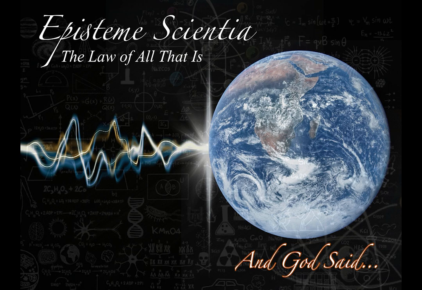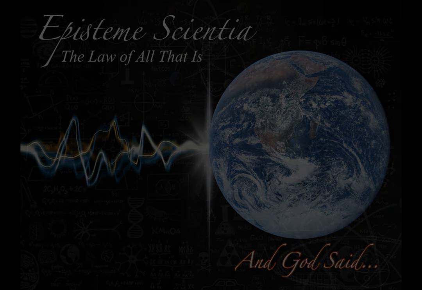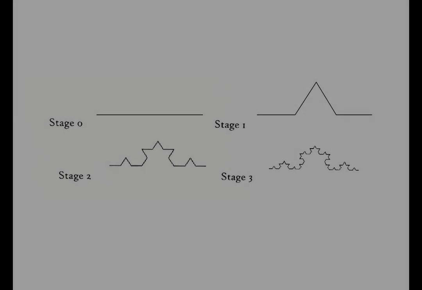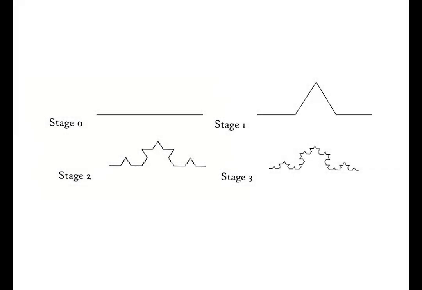We begin with a simple geometric set, such as a line segment. At stage 1, we replace the line segment with another shape, perhaps consisting of several line segments in a certain pattern. We then create stage 2 by applying the stage 1 replacement to every line segment in stage 1. We iterate this subset replacement scheme indefinitely, and the limiting set is an instance of a fractal. This is much easier to visualize than it is to describe in words. Since the actual fractal is the limit of an infinite sequence of steps, we can draw only an approximation of the true fractal. This fractal is known as the Koch curve.